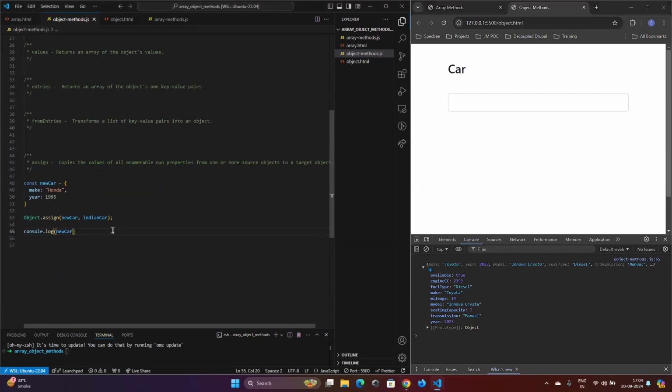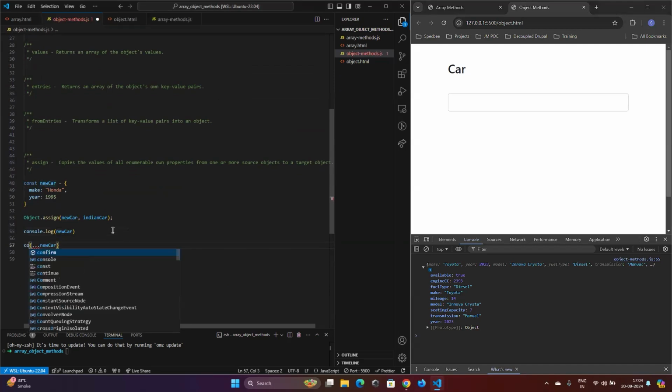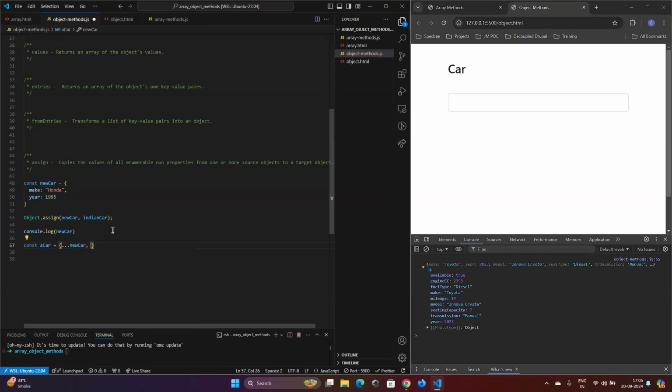So a better way of doing what I told you previously would be to destructure it, which is one of the ways of doing it. And get that to console.log.